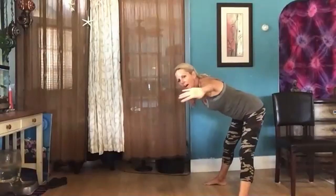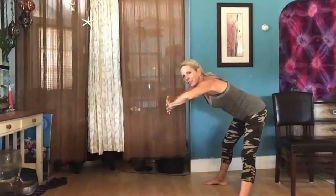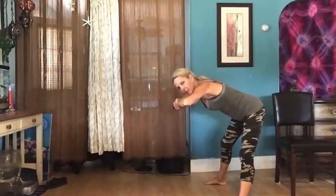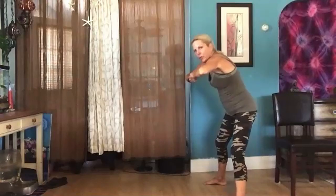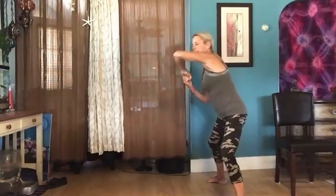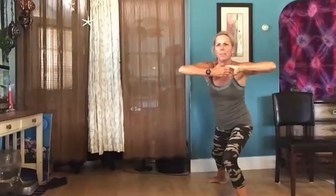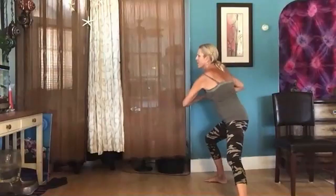Bring the arms around so the right hand comes palm away, left hand palm faces. Clench your hands and then roll up. Good. Now we're going to bend those knees and figure 8 side to side. So you're taking those hands, pulling away from one another, feeling that in the shoulders again, right?